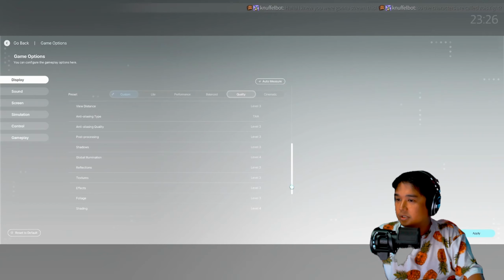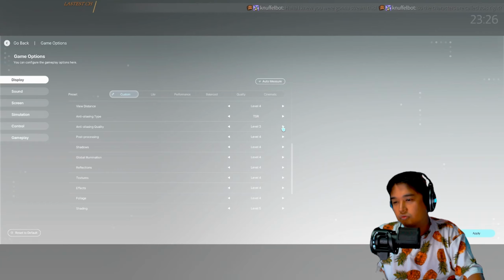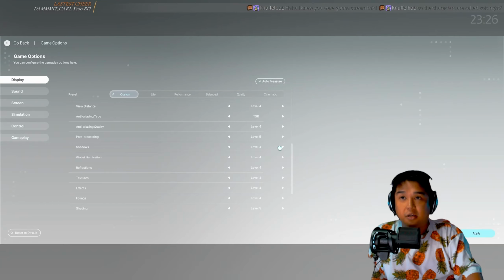Rendering options, okay, that's auto measure. I want to do custom, so. Let's go cinematic. Viewing distance. Customize. Okay, so level. Oh shit. Let's go level 4 on this one. Anti-aliasing. TSR. Let's go level 4. Post processing level 5. Seems to be the highest, right?